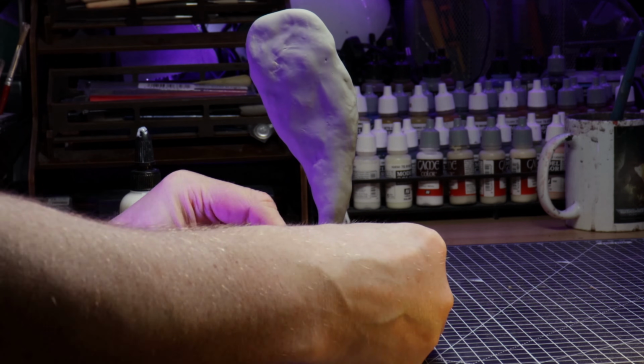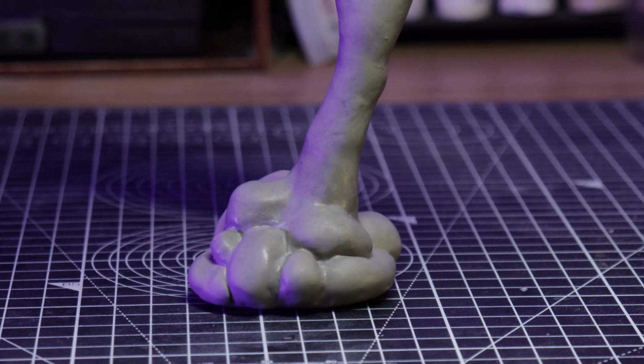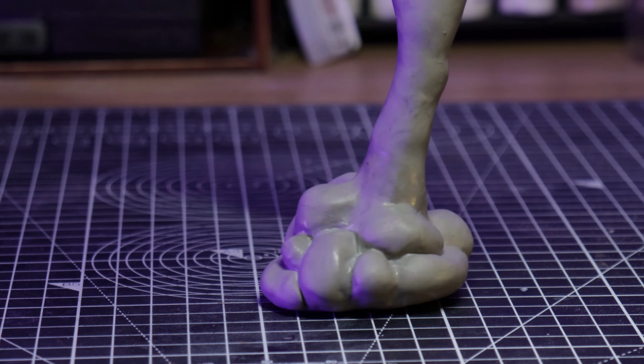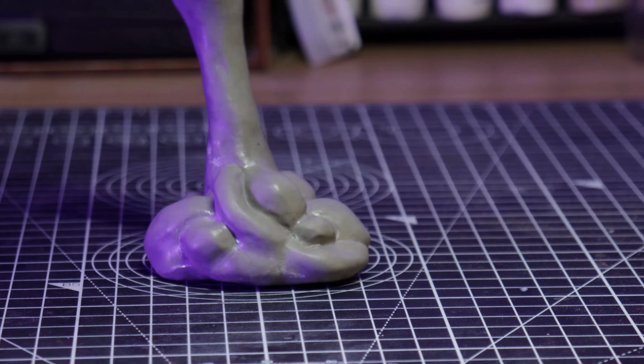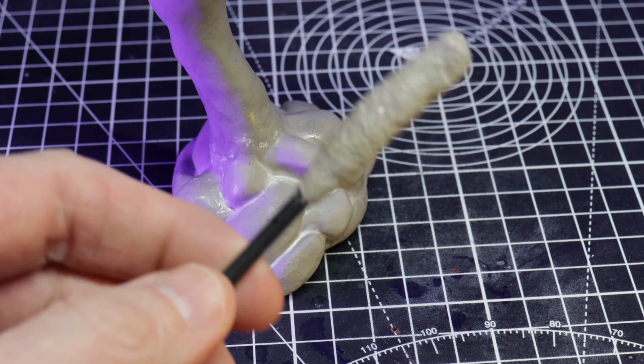Now although I have a design for this monster, I am winging a lot of it. Like this base for example is just like a pile of grapes. Much like a hemorrhoid. Very much body horror. Real life body horror, I'm sure. I mean, not from experience.